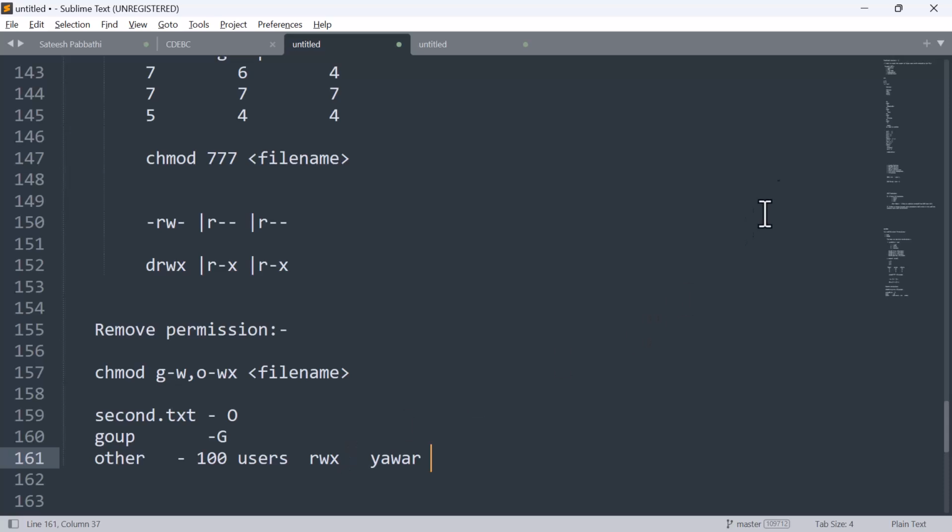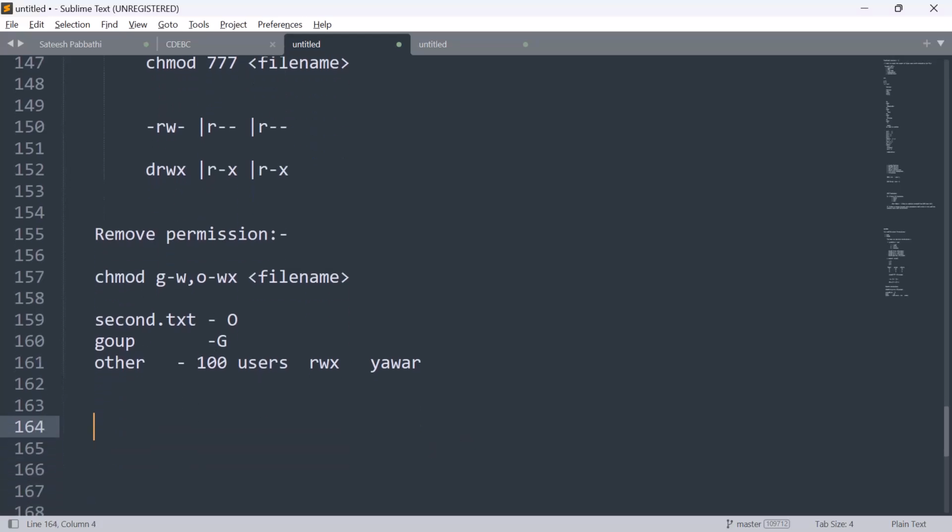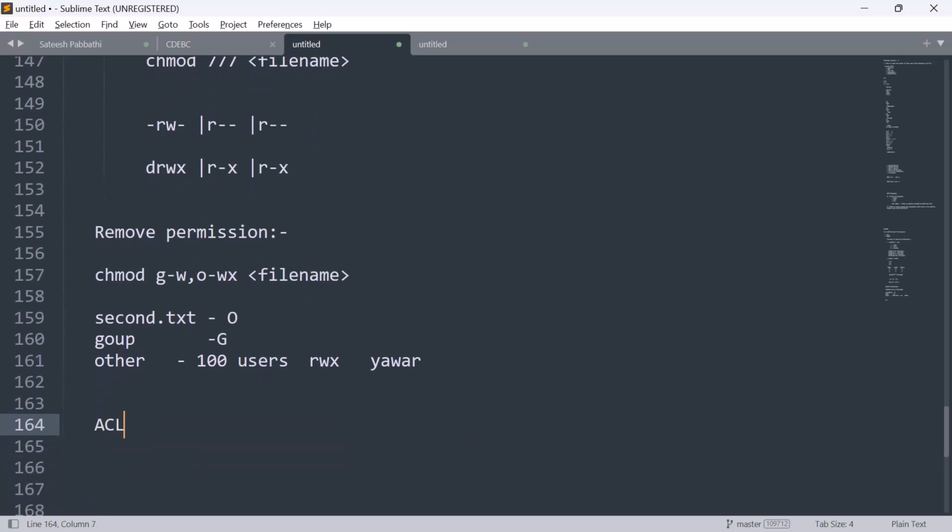Then how can I achieve this? We can achieve this by using something called ACLs. ACL stands for access control list, to give permissions to users who are not the owner and not in the group. If we want to give different permissions to different other users, we can use ACLs.